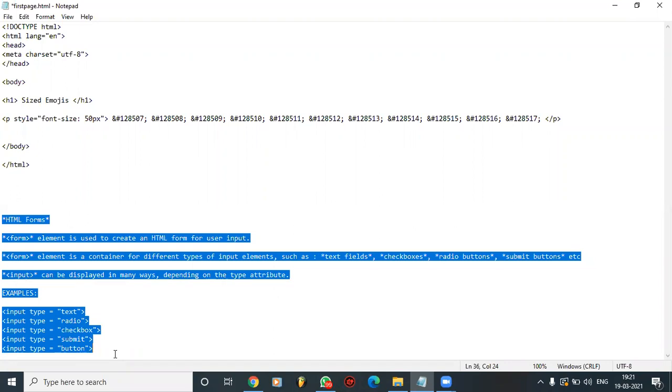And what is the difference between radio and checkbox, sir? With a radio button you can select one at a time, and with a checkbox you can select many at a time, like two, three or four options at a time, right? Okay, sir. We're going to cover an example also, so don't worry. We'll get to know how to use it.